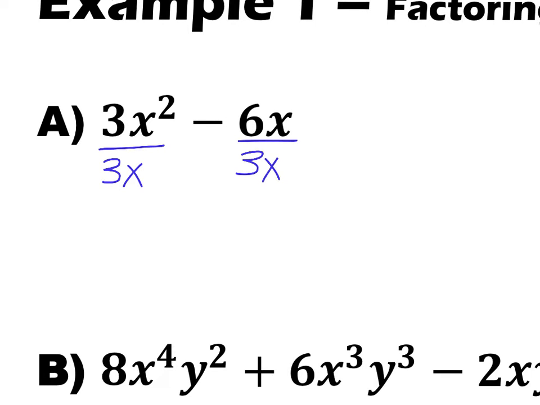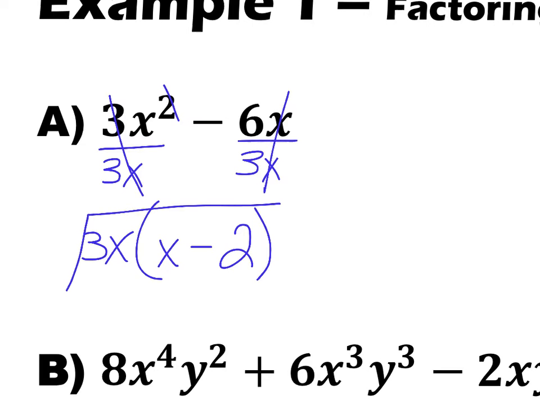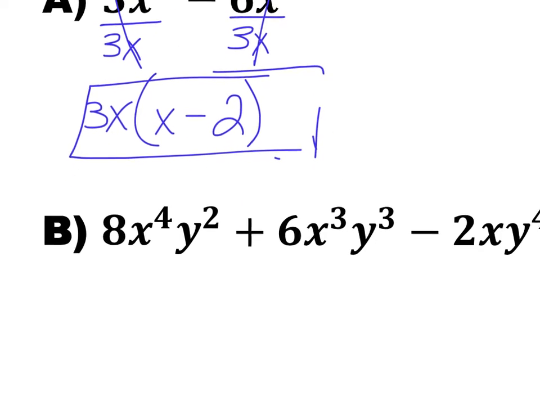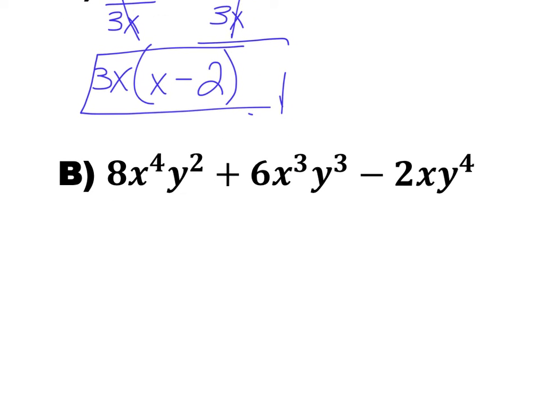Whatever the GCF is, guys, you write it out in front. Don't forget it. Now, 3 divided by 3 is 1. If I have x squared on top and x on the bottom, it leaves me with what? Just 1x. Good. Minus, well, what's 6 divided by 3? 2. What happens to my x's? That's it. Good. Take everything slowly, bit by bit, and you'll be okay.